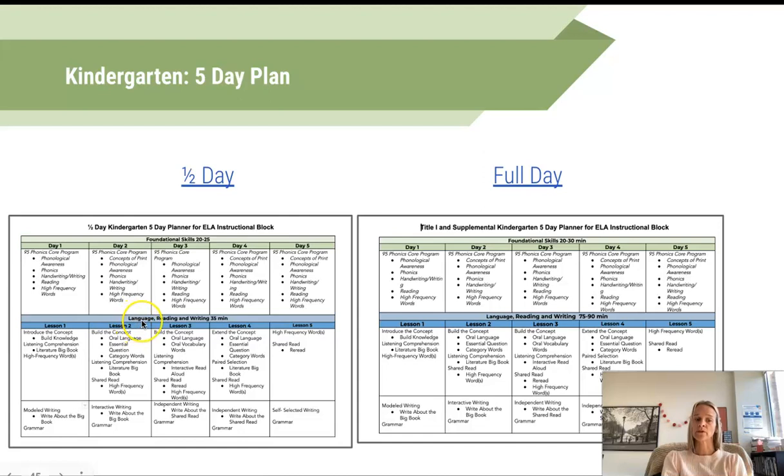And then you go into your Wonders, which is where we teach our language, reading, and writing standards, your range of time, your lessons, and what components you'll be teaching on lesson 1. What components would I be teaching on lesson 2, and so on. This is also where we have our writing pieces and where you'll be able to see where students are going to have an isolated block, or maybe not an isolated block, but an opportunity to do more extended writing on that specific week that was identified on that scope and sequence.